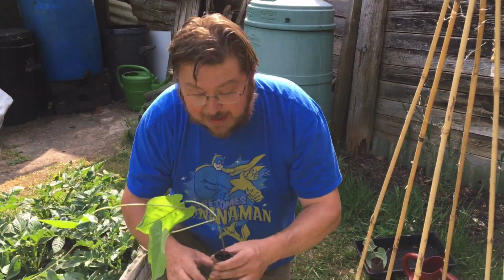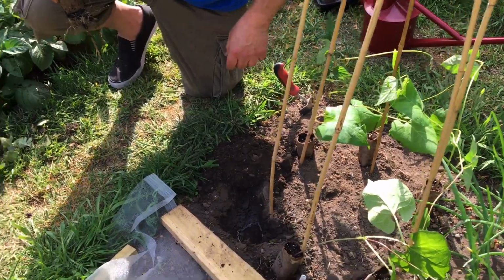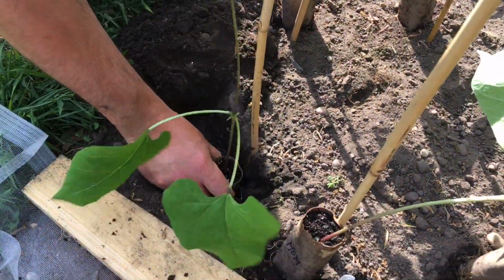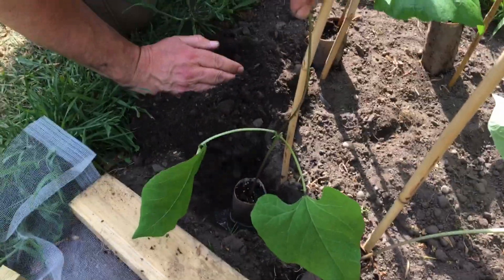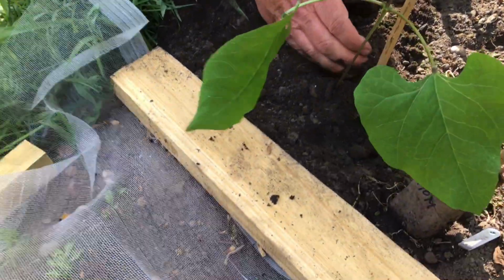Now, that hole is virtually drained. We're going to leave it in its tube and get these roots going, look, and then effectively we're going to pop this into the hole and just make sure it's well down, and then just slide that compost into it and around it.